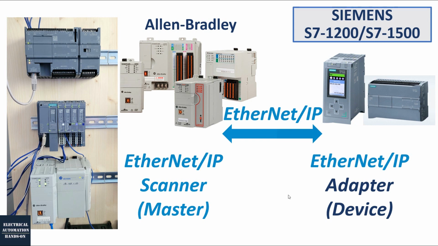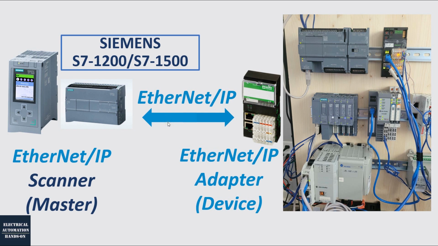Regarding the Ethernet IP communication from Siemens, we discussed it in two videos before. In one video I discussed how we can run the Siemens controller 1500 or 1200 PLC as an Ethernet IP scanner, the master function. So any other Ethernet IP devices, for example Ethernet IP I/O, barcode readers, scanners, or any other Ethernet IP devices, can communicate with Siemens. So the Siemens controller can run as a master.